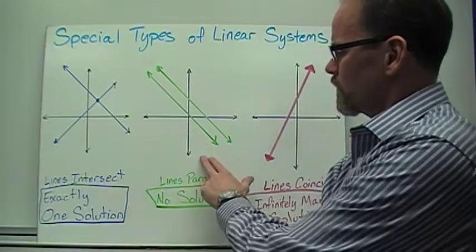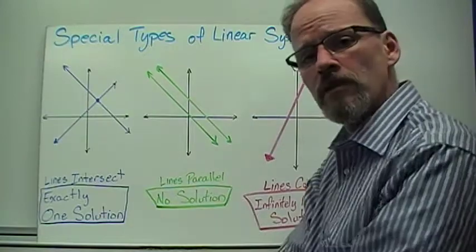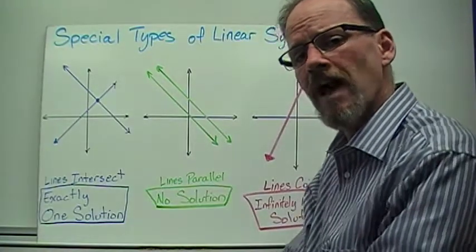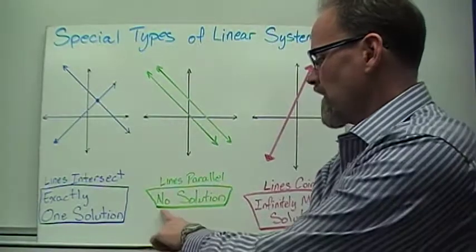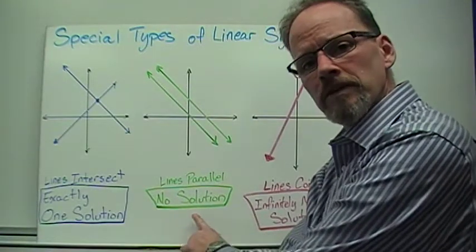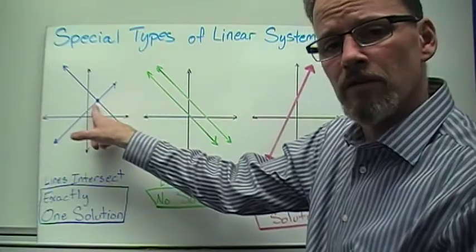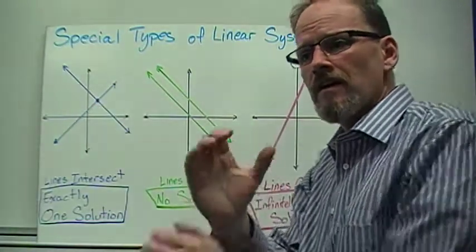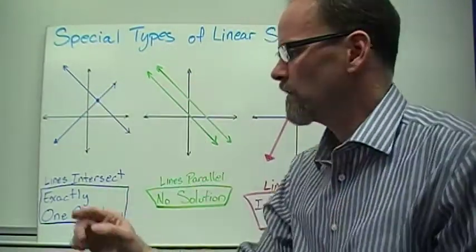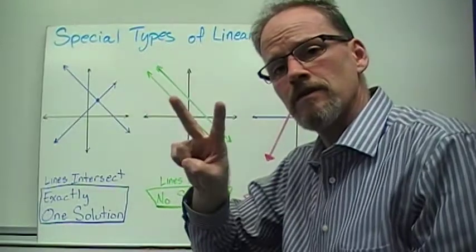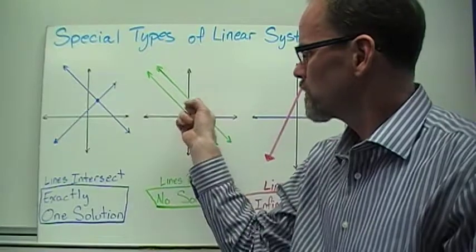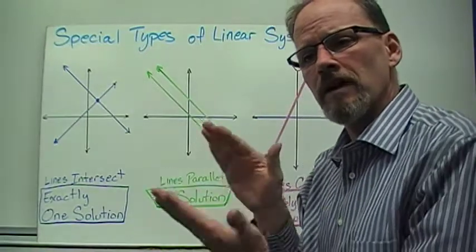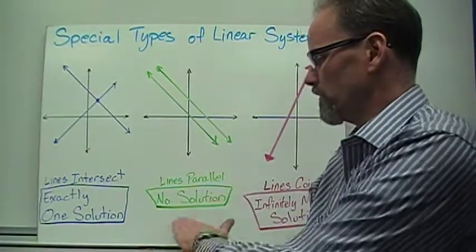For instance, in this one here, we're going to learn that it's possible that the two equations actually never meet. They're going to be parallel forever. And in that case, there is no solution because, right here, in this one there was a solution. They met together. That meant that point worked for both equations. It worked for both of them. But there is not a point for when the lines are parallel, so there will be no solution in this case.